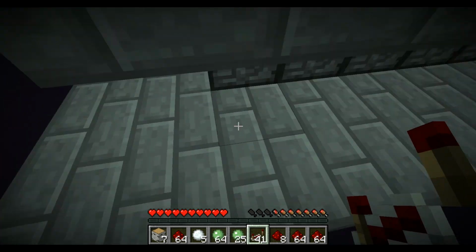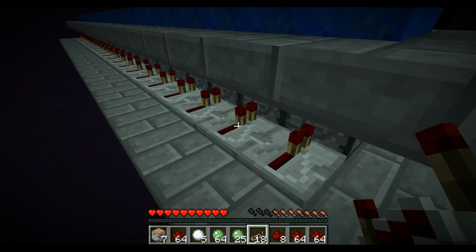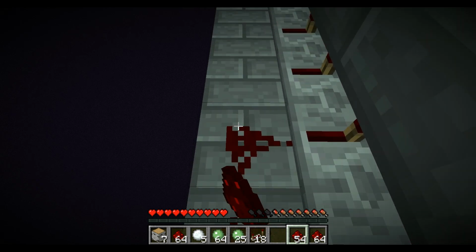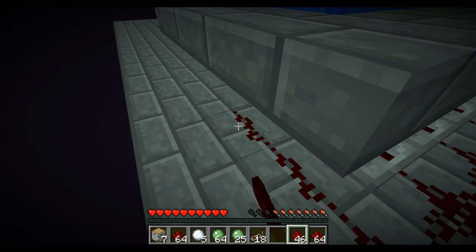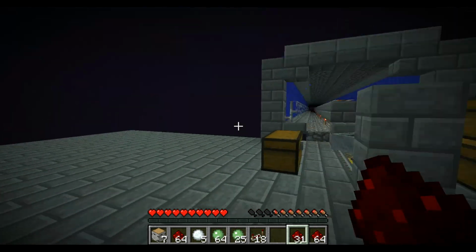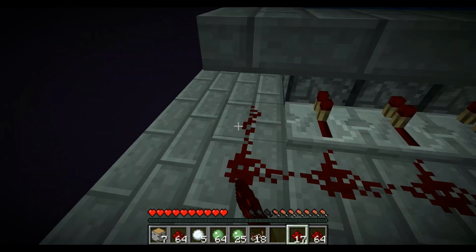And what this will do is it'll send a signal just to turn them on or off, up or down. All the way across. Bring the wire across. So this is 25 blocks long, so I will have to throw a repeater in the middle. And back across here. And I'll take the middle block right here, and I'll send that one off to a switch to make it go up or down.